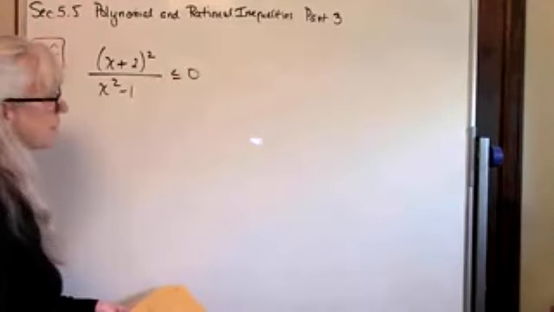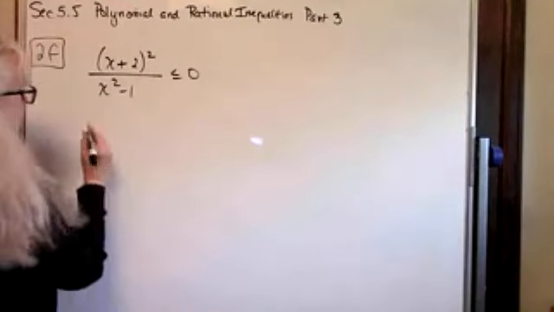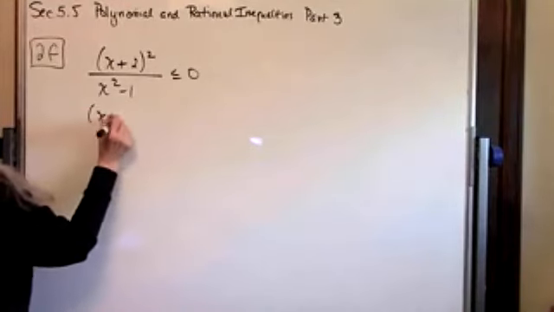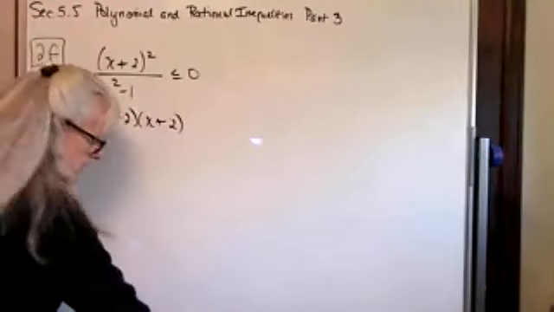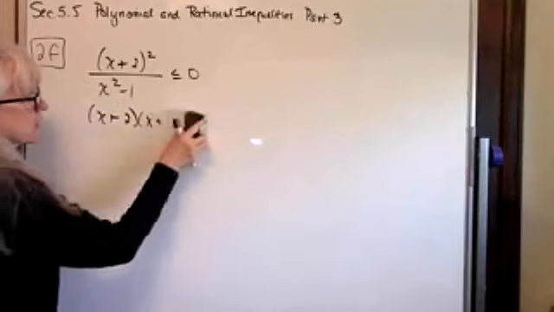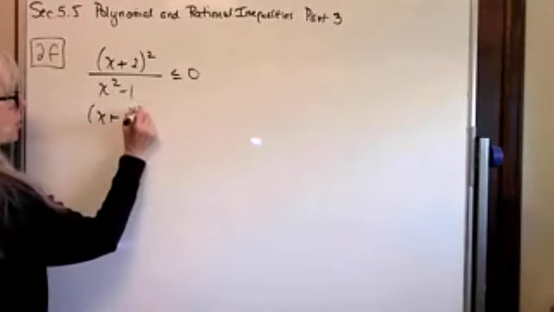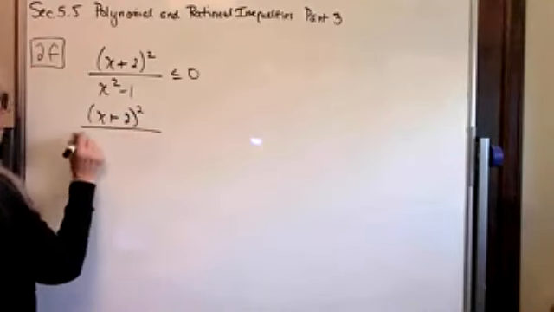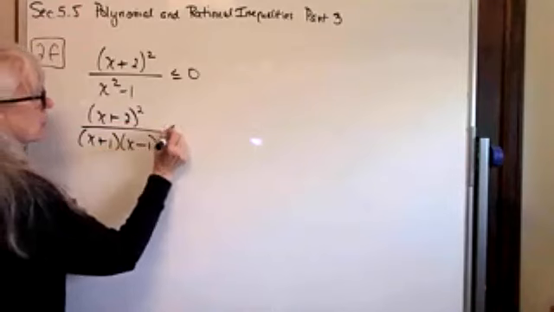So this one's not in factor form. We need to go factor it. Well, a little bit of factor form. So the numerator's fine. It is already factored. The x plus 2 appears twice. Actually, you know what? Let's leave it as a square. The reason I want to leave it as a square is because that's talking about multiplicity and it's easier to see from that form. So I'm going to leave it in that form. The denominator factors into x plus 1 and x minus 1.